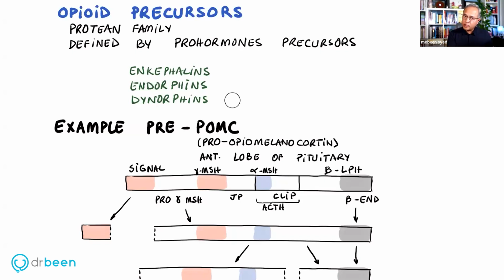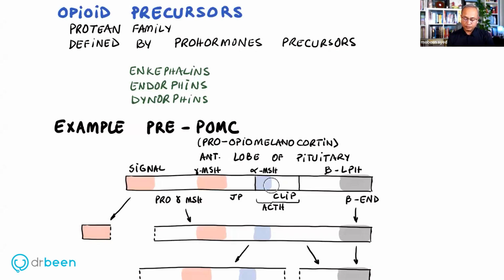There are other molecules that are produced as well. In our body, we have enkephalins, which are opioids, endorphins, and dynorphins. Why are they named differently? Why don't we just call them all opioids? Because they are all derived from various prohormone subfamilies. Based on which subfamily they are derived from, that is how their class name is different. These are all made from different families of prohormones.